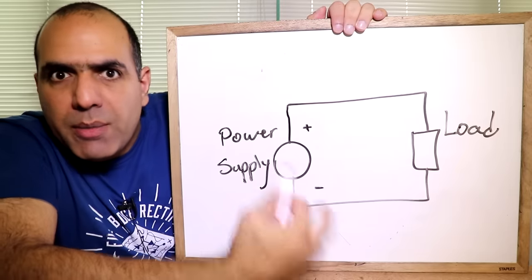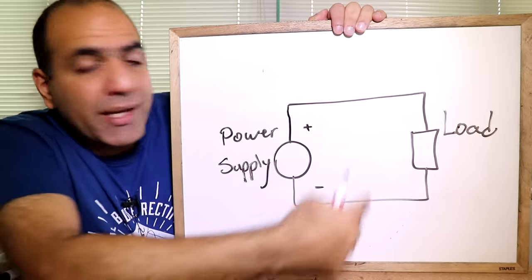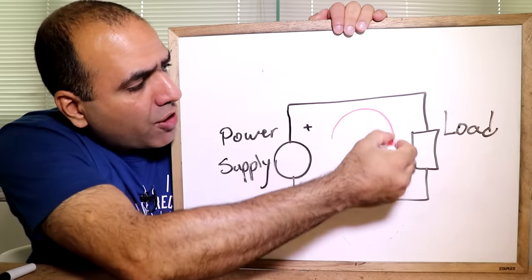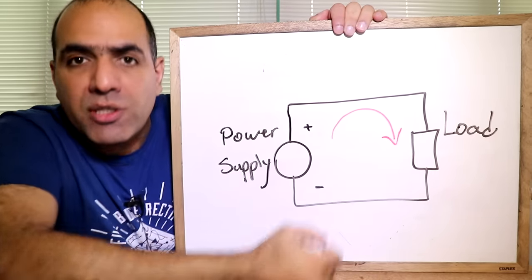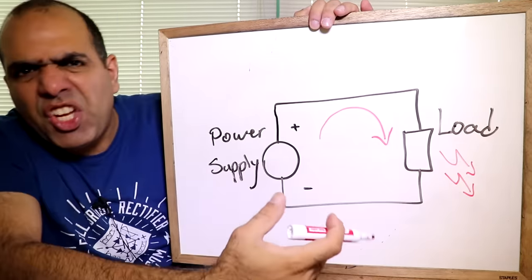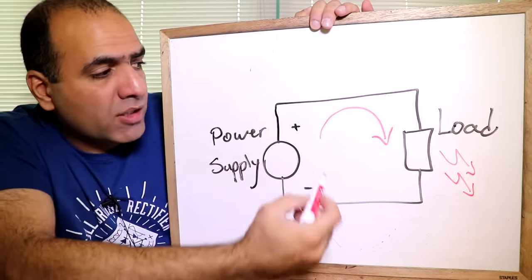Let's continue on the whiteboard. Simply put, every circuit is made of two parts: a power supply which pukes out power, and a load that eats up power. The power supply generates electric current by placing voltage across the load. Of course energy can escape the system in form of light, heat, radiation and such, but the electric charges like electrons must return to the source.